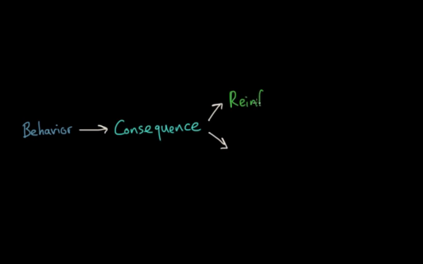In this video, I want to talk about a concept called operant conditioning. What operant conditioning basically focuses on is the relationship between behavior and their consequences, and how those consequences in turn influence the behavior. So I'm going to write here, behaviors have consequences. And in terms of operant conditioning, there are two main types of consequences. You have reinforcement and punishment.